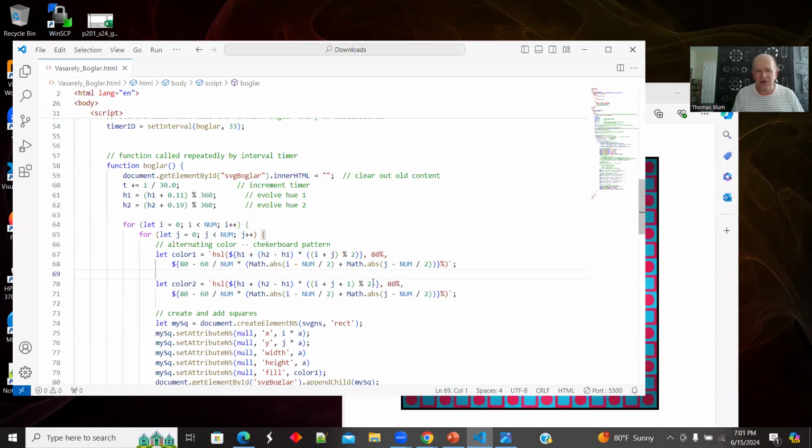Okay, and then I have another color where instead of I plus J, I put I plus J plus 1. And so that is my other color, but the I plus J and the I plus J plus 1 gives me, again, this is part of that checkerboard pattern here.